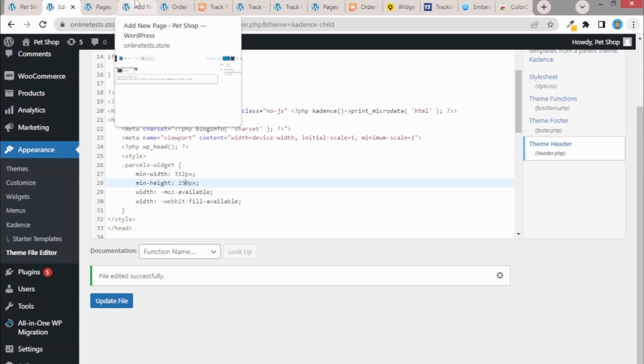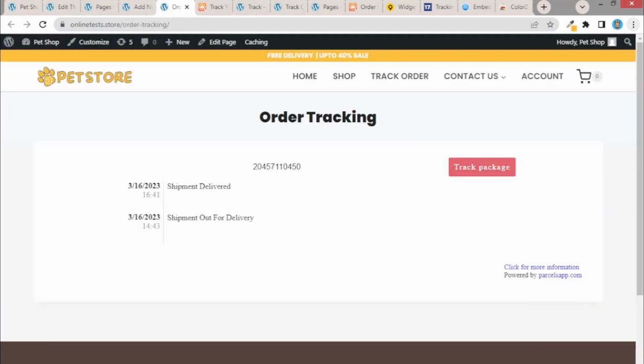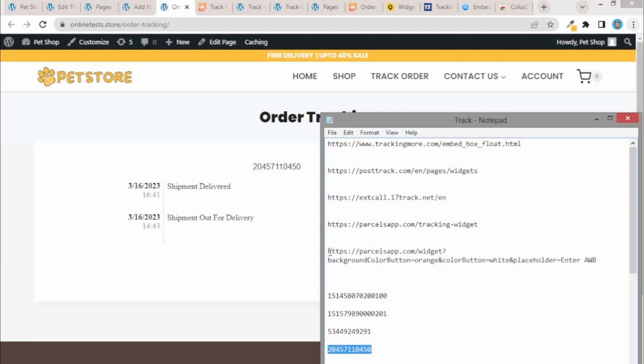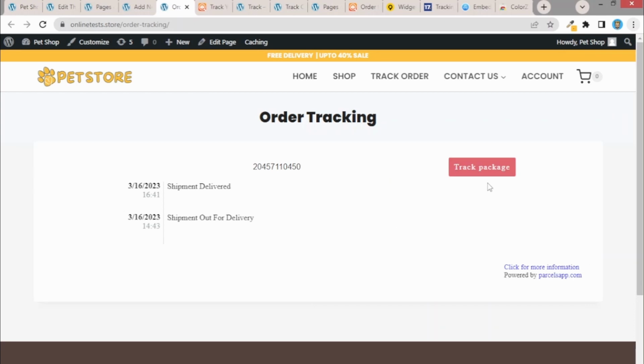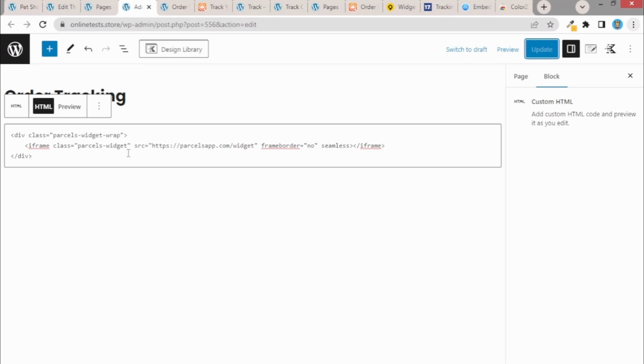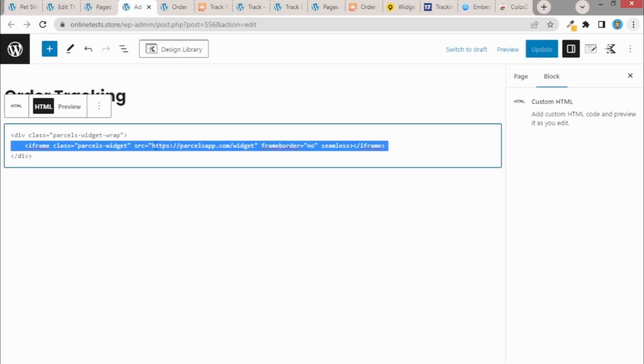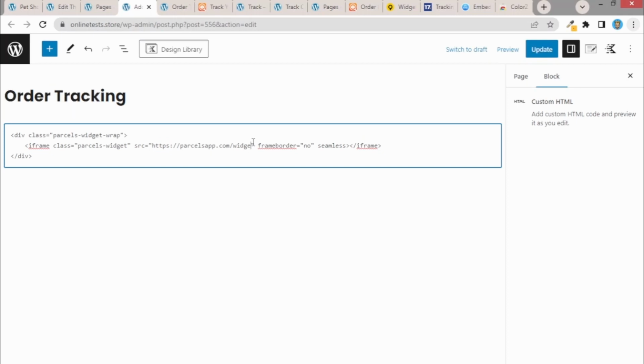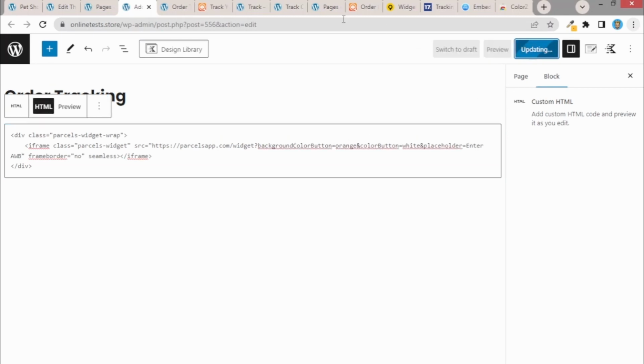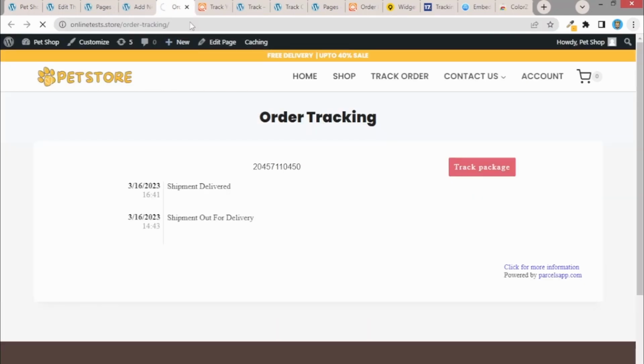Okay, and one important thing, how we can change the color of this. For that, you need to head over to this one. As you can see, the background color of our button needs to be orange and the button text color needs to be white. And then I'll just copy it. Let me show you where you can paste it, if you wanted to change this tracking button color. Okay, so inside our page, as you can see in the src code, you need to change it. So I'll just erase it, paste it, update it. Okay, let's go ahead and now update it.